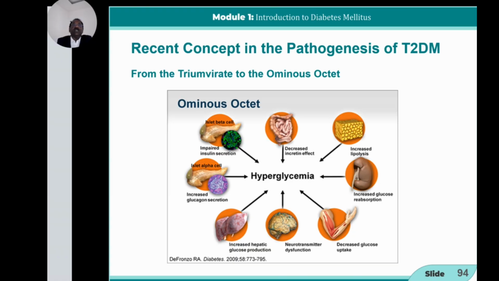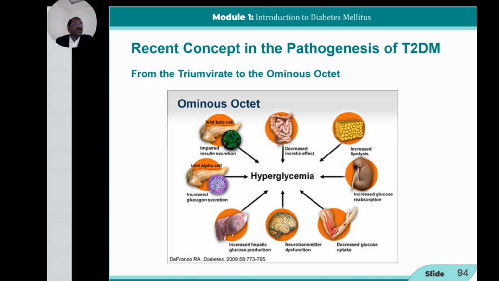Suppose you are using SGLT inhibitors, where do they act? Only on the kidneys. Suppose you are using metformin, where does it act? To reduce insulin resistance. Insulin resistance means 3 areas: liver, muscle, adipose tissue. Pioglitazone again reduces insulin resistance in the liver, muscle, adipose tissue. Metformin acts 80% at the liver, 20% at the muscle and adipose tissue. Pioglitazone acts maybe 60% in the muscle and another 40% at the liver and adipose tissue.